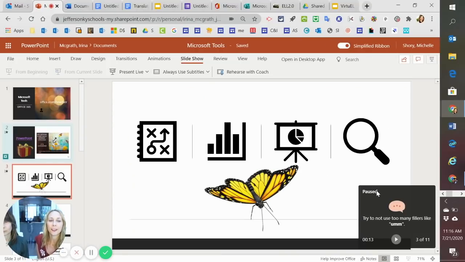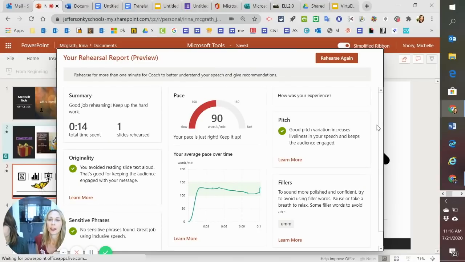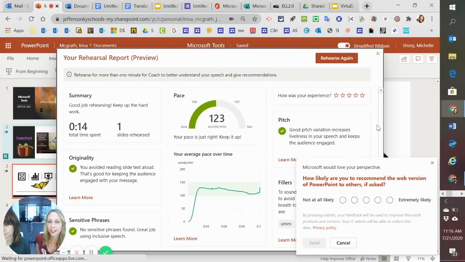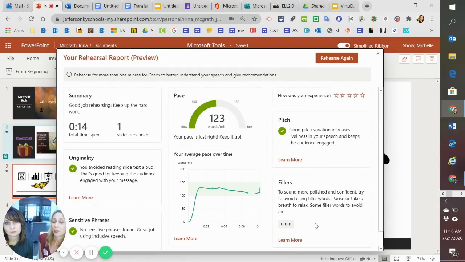And when I finish, it will send me a report. And look at this awesome report. It tells me how quickly I spoke. It talked about my word speed, pitch, variation, and then it did scold me for using too many filler words like "and." I did that on purpose. So this is very cool.